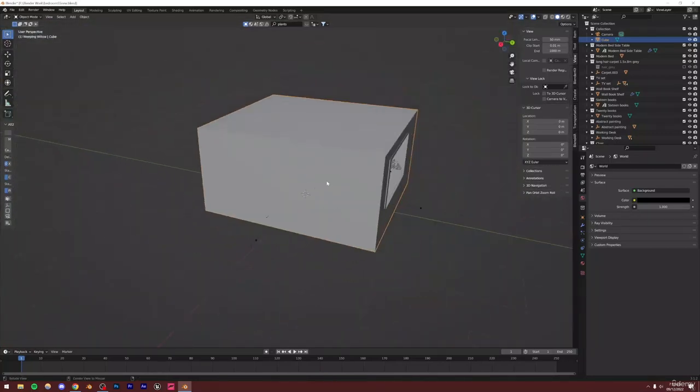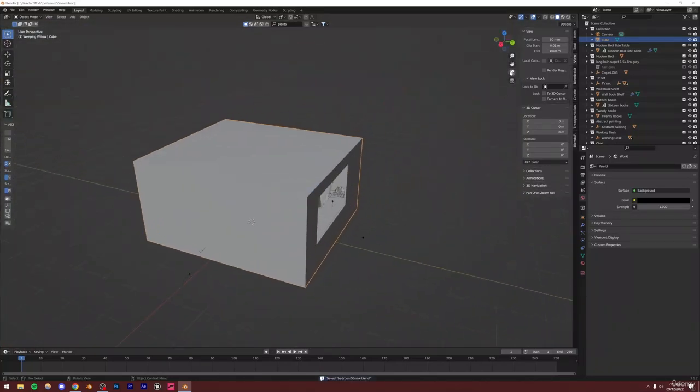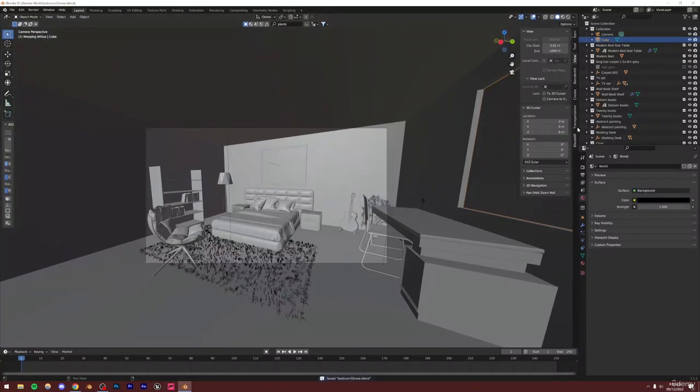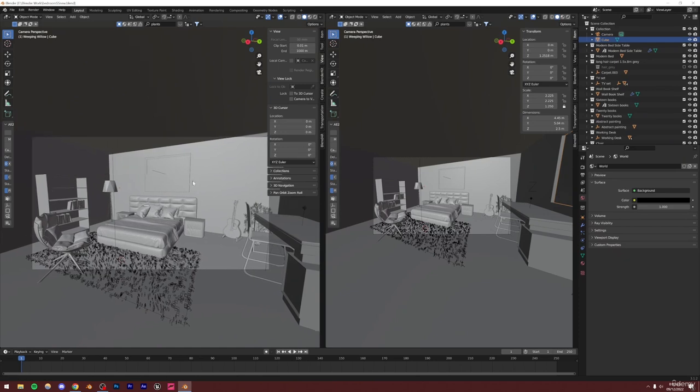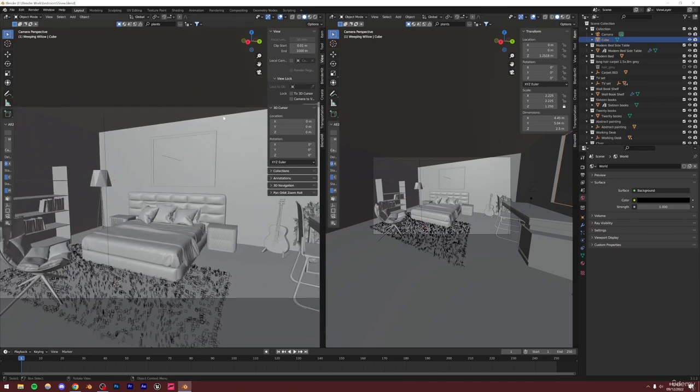Right, so now we can start with the lighting. What I'm going to do for that is go inside my camera first. Let me first create two viewports. I'm just going to right click right here and create a vertical split. This is going to create two viewports for us. In the left one, we're just going to look at our scene.